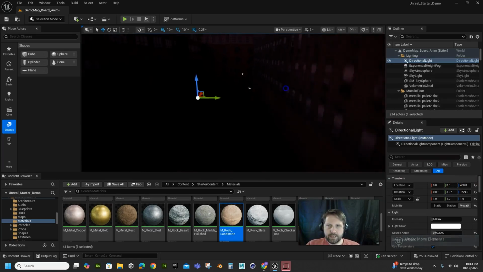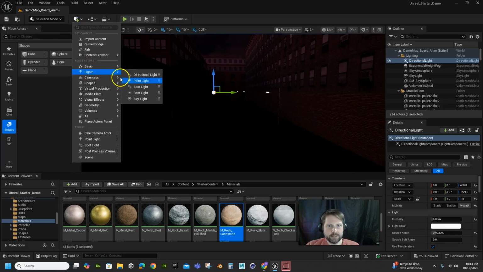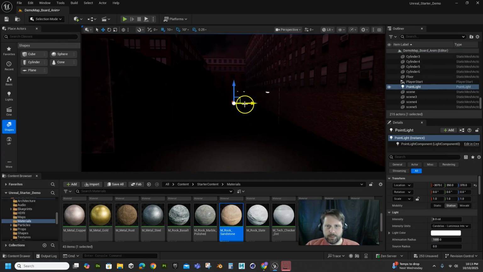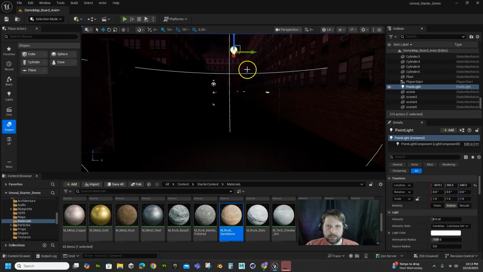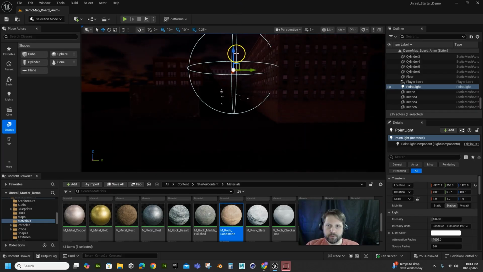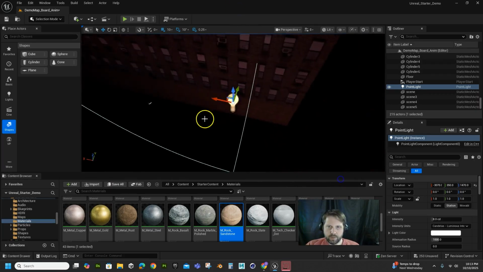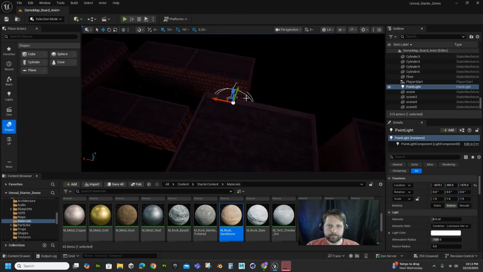create another light. I'm going to create a point light, and I'm going to kind of stick it up above everything. So what I'm going to do is I'm going to come over here, and under this quick add button, I'm going to drop that down and go to lights, point light, and then in here I have this little point light. I'm going to pull it up, pull it up even a little bit further, and let me just zoom out a little bit.